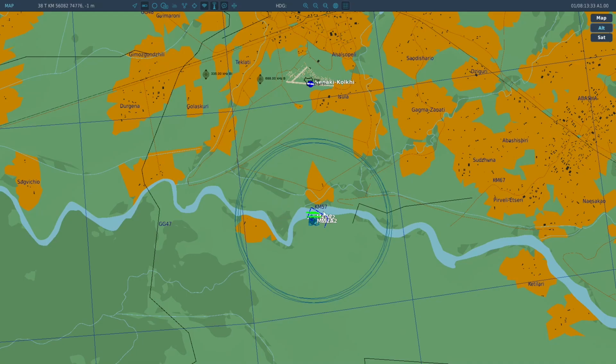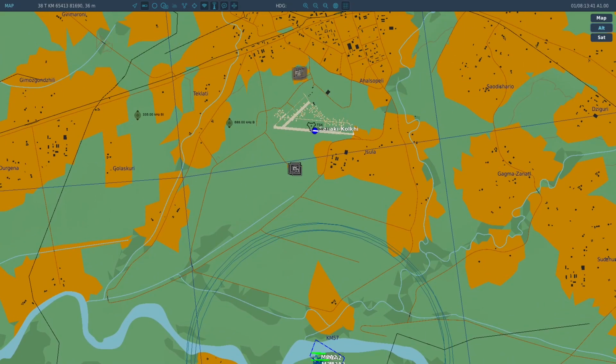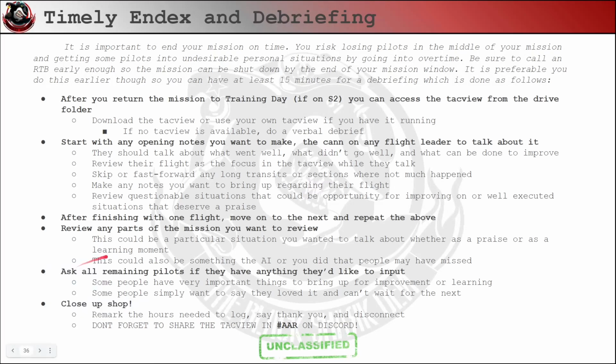Okay, that kind of covers the basic stuff of the Game Master script here. So, one last thing to cover in the presentation here. Once your mission is all done, everybody's indexed, head back home. And you've turned the mission to training day if you're on server 2, and you've got the TAC view, and you're ready to do debrief. It's a pretty simple process. The goal is how'd the mission go, what went well, what didn't go well, and what can we do to improve in the future.